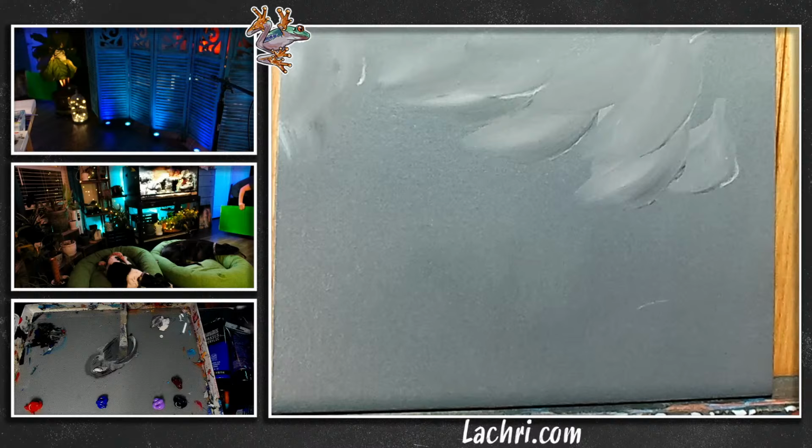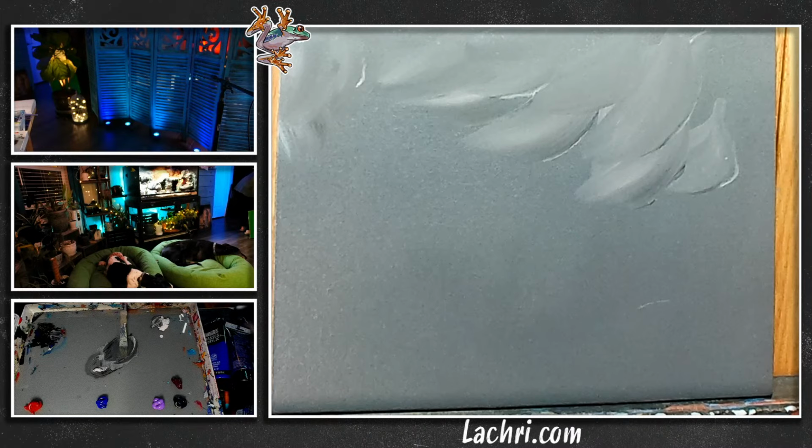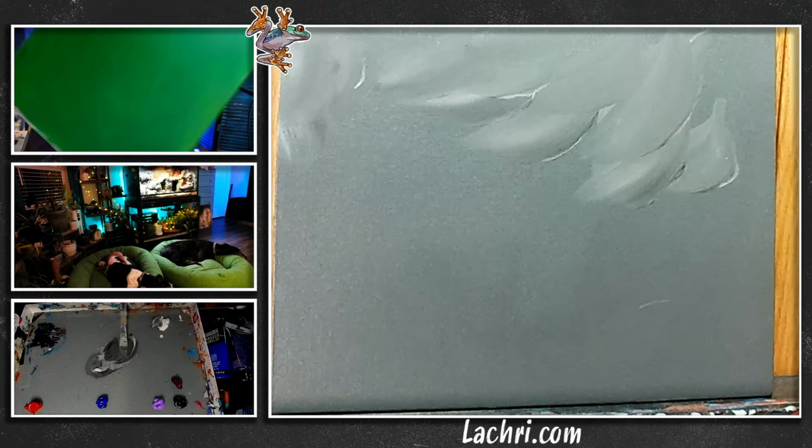Whoa, throwing stuff on the floor. Sure, you can, oh wait, no, you can't go there. Actually, hold on one second. I have artwork over here that I set stuff on that I don't want on. Just need to do a little rearranging. Okay. So let me put this behind that just so I can make a mess while I paint and not worry about it. Okay, back to work.